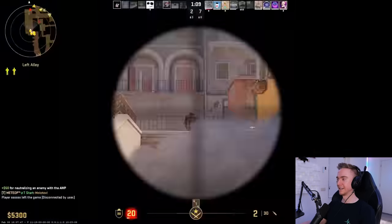Wow, look at it. Look at it, the inspect. How he just swipes it around like that. And let's look at him getting it out. Ooh, look at that. He spins it around. And there are different variations of it. Oh, I like it. What does the slash look like? Yeah, I dig it. I dig it. What does the right click look like? Okay. And I think this is quite a purpley Kukri knife fade on top of that.